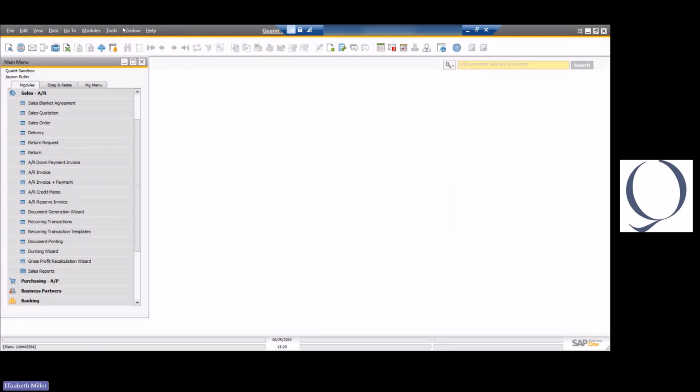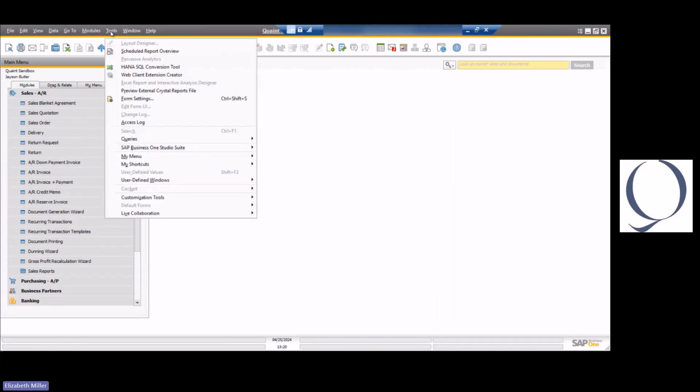But the other tool that's available to you, like I said, is the query generator. So if you go to tools, and again, whether or not you have rights to do query generating, I should say, depends on your authorizations. It can be limited to certain people to have authorizations to query or to not be able to query. So just note that if for some reason you're trying to do something and you're blocked with an authorization thing, please contact your system admin, or if you're a Quaint client and need support with that, feel free to reach out to our support center. We'd be happy to help you get the assistance you need for whatever you're trying to do.